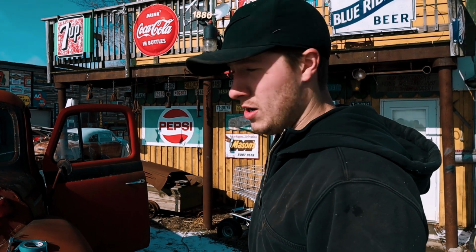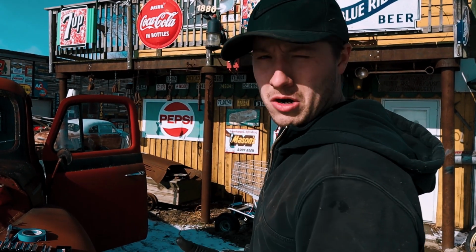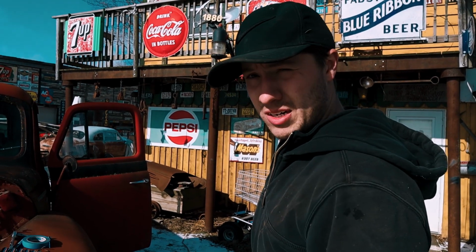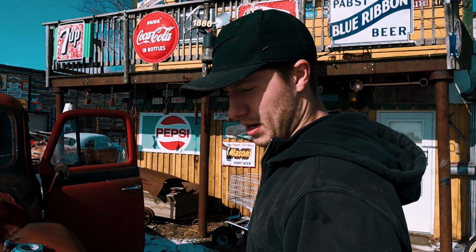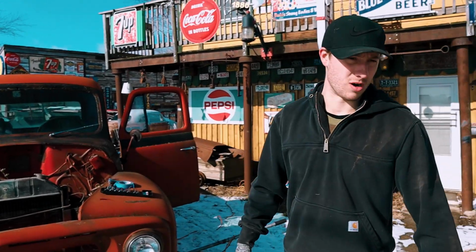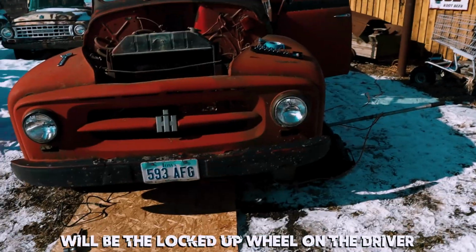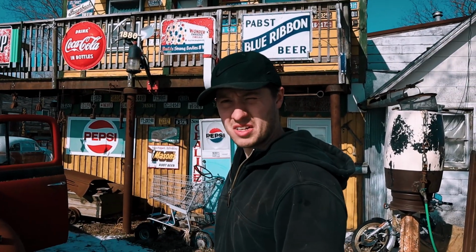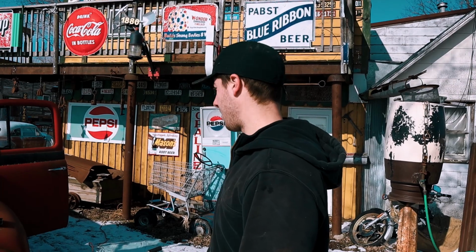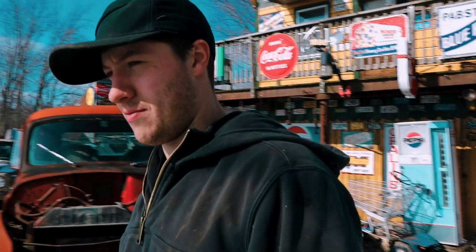Now at the parts store, we have a fuel pump waiting, a starter, and a carb rebuild kit. We're gonna see what we can do with all the original parts, and if we can get it running with those, then I can say it will definitely run better with the new products. Here goes nothing. The only hard part about pulling it forward will be that locked up wheel on the driver's side, which we might have to have one of us pull apart and just give her the old smackers.